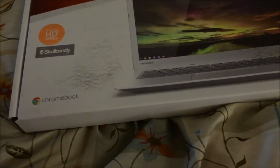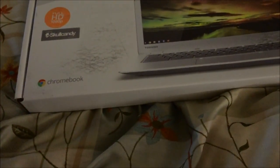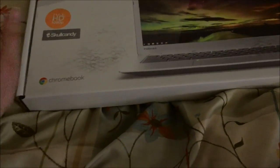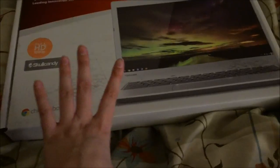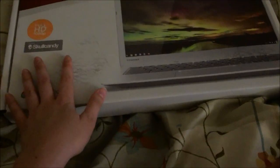There was an HP one there that I was really close to getting. It was $500, but it had 8 gigabytes of RAM, 750 gigabytes of storage, but it had Windows 8 on it. I'm not a fan of Windows 8, you know, whatever. But I was really close to getting it, and I'm hoping that I don't regret not getting it, but whatever. I'm fine. It was huge, too. In retrospect, I could have got it, and I would have been fine, but I just wanted something really simple. That's it. And the reviews, but anyway, let's get to the unboxing.